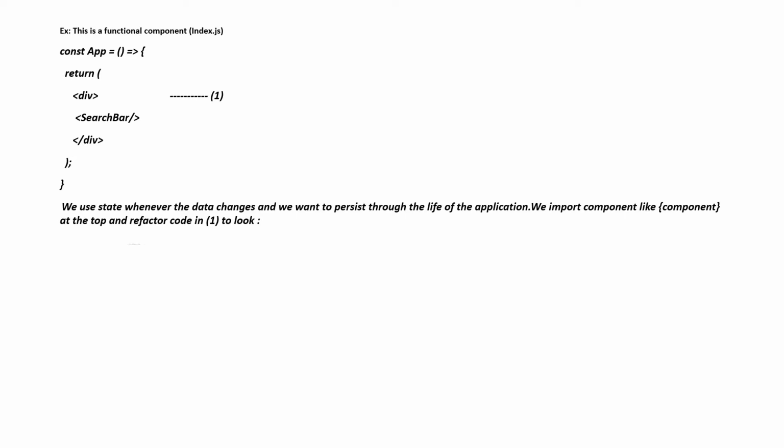We import Component at the top and refactor the code. So how does it look? Now from the functional component we change it to the class-based component. Only the top line changes. The const App equals parentheses fat arrow becomes class App extends Component, and everything else is the same, as you can see.